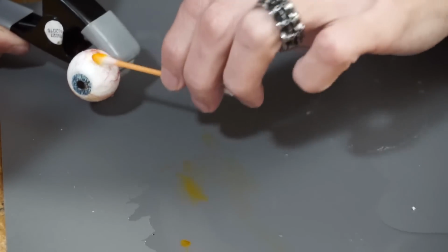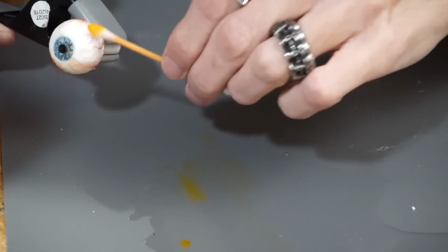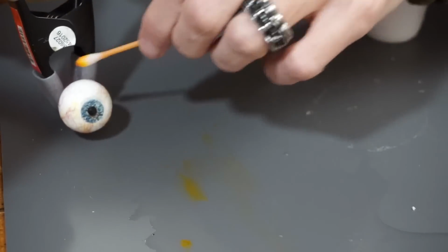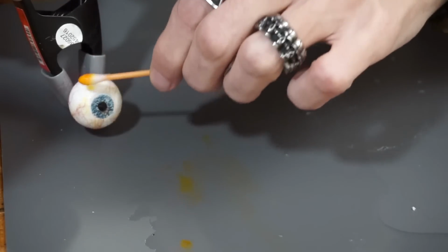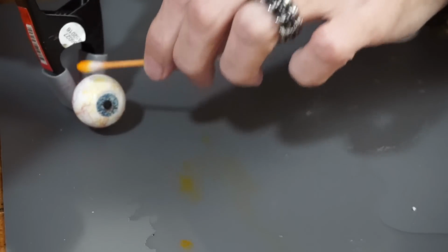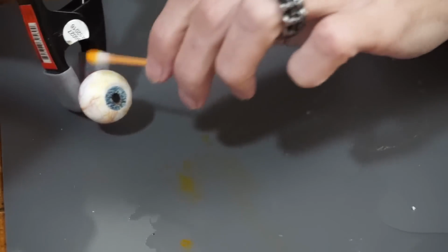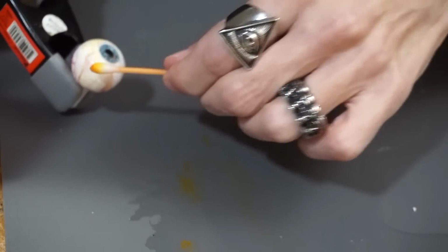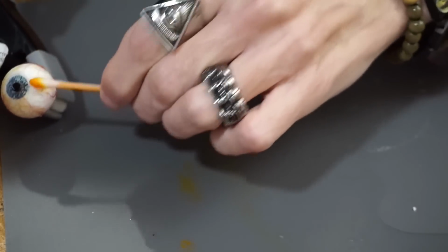Here's the irritation, a little bit right here. And this just takes that bright white color away. See this big piece of white color? This will kind of make it disappear, right? And as you see, I'm just barely dabbing it. I'm not rubbing it or anything.